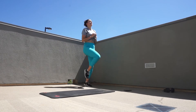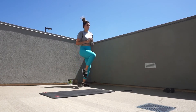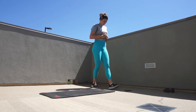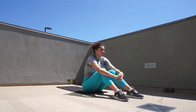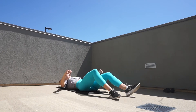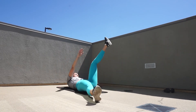Moving into our final exercise — I just call them dead bugs. They don't seem difficult, but I can tell you they are silent but deadly, and they target your lower abs. Probably one of my favorites for lower abs — I did these a few weeks ago holding a 10 pound plate over my head and I couldn't roll out of bed the next day. If you want to challenge yourself, place a plate or a ball over your head, keep your shoulders locked out, and simply alternate legs by kicking them out. The key is to go nice and slow — let one leg come out and come back in before the other leg reaches out.